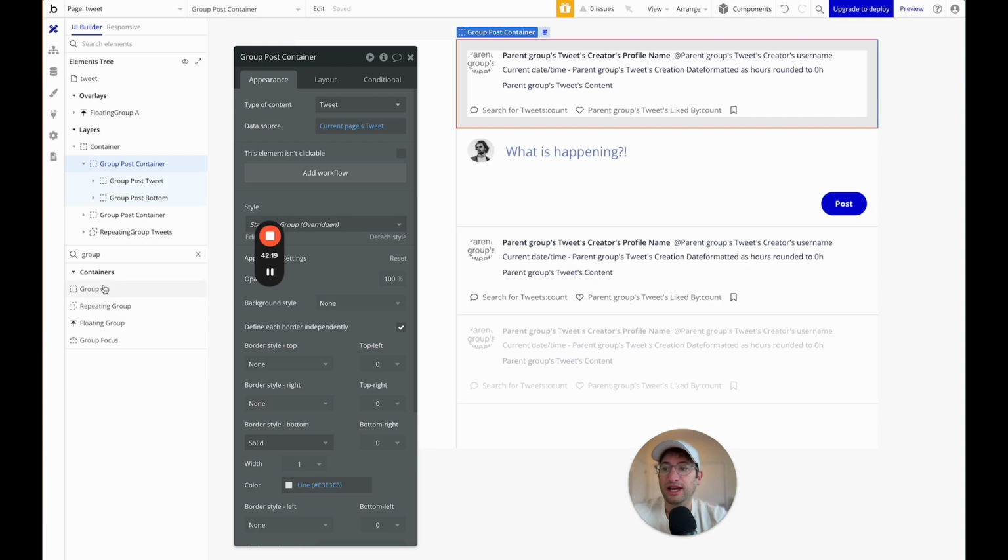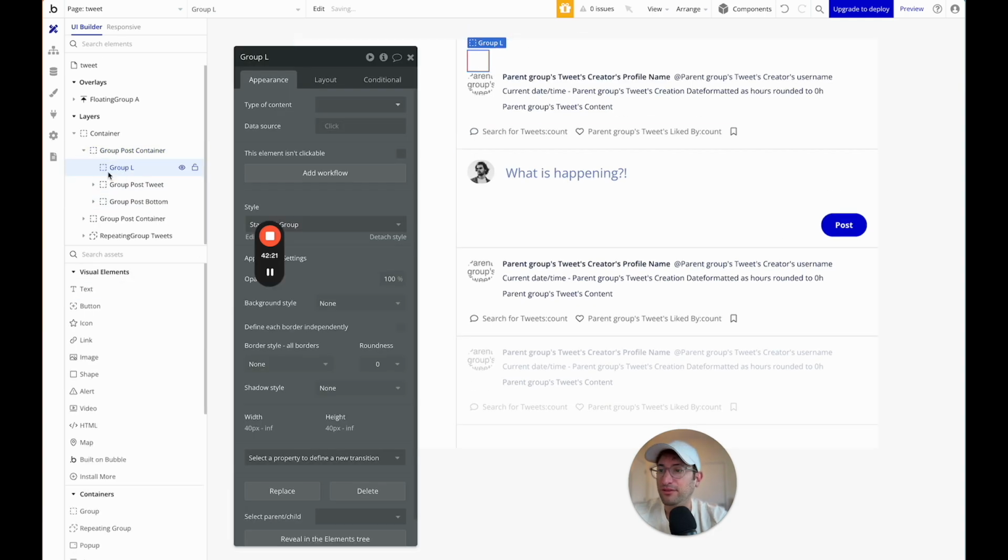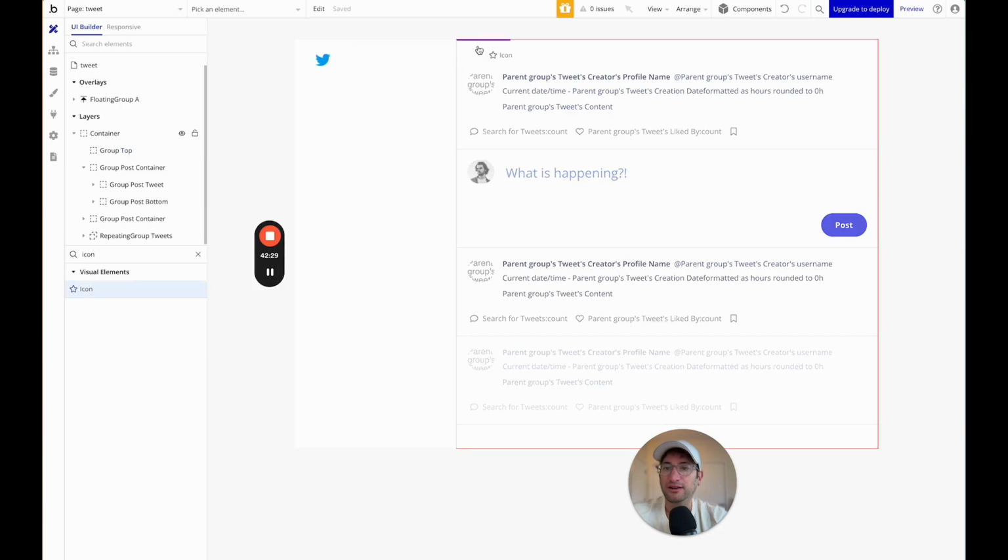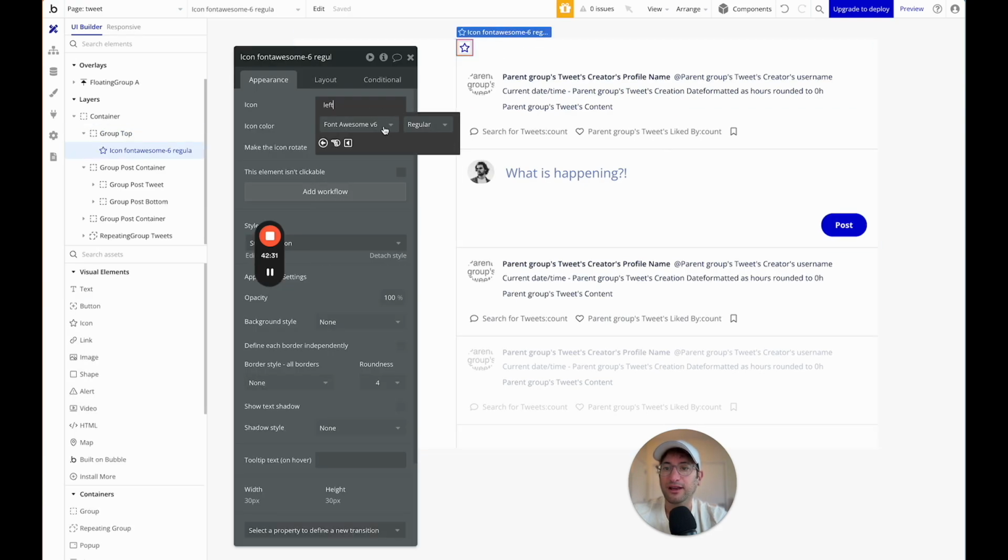Above it, I just want to add a group on the top of the container, right above, which is going to be group top. We're going to have an icon here inside with a left arrow. I just have to get a good left arrow here that I like.